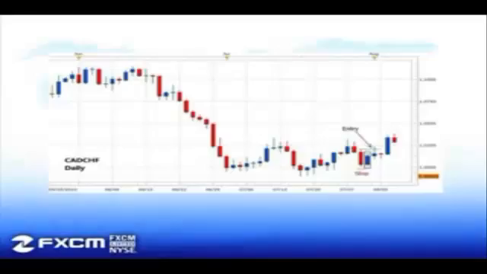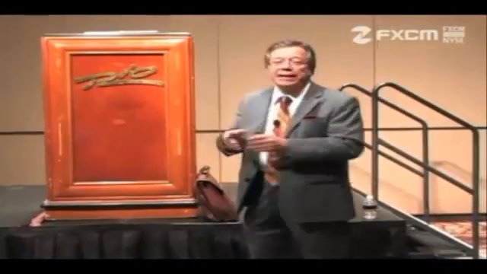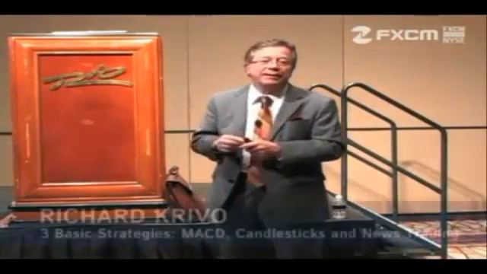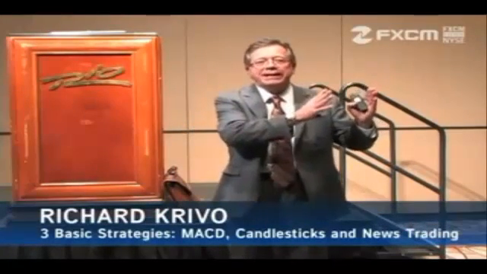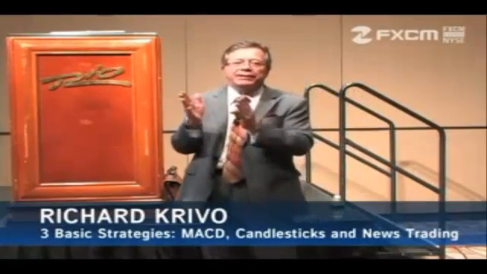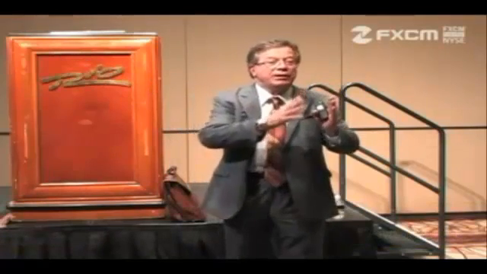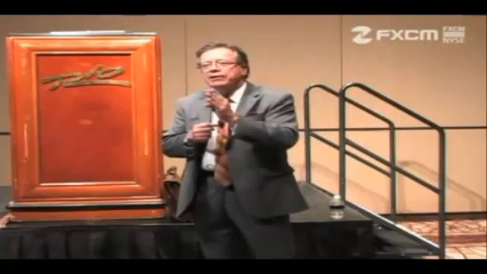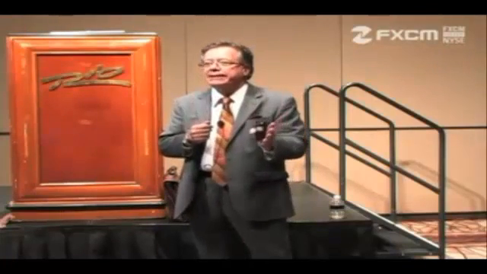Now, if you use it on a 4-hour chart, each candle has 1/6, 6 times 4 is 24, 1/6 the amount of data. So if I'm basing my trading decision on 1/6 the amount of data, chances are it's not going to be as grounded in reality as on a daily chart. If I move down to a 1-hour chart, now I'm dealing with 1/24 the amount of data. So the charts aren't giving you false information. They're just giving you information based on less data.